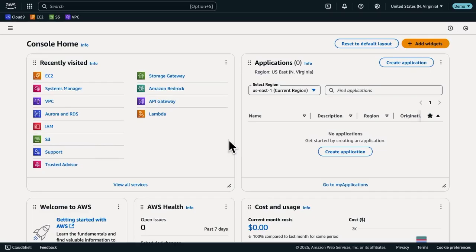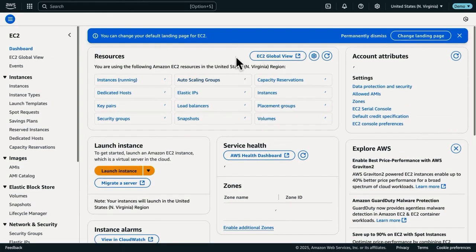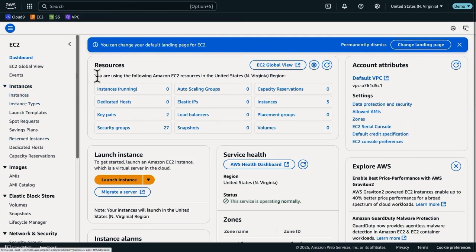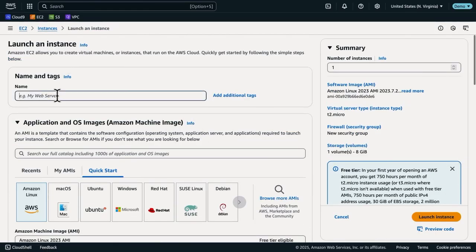First thing we want to do is go to the EC2 console. Now, I happen to have it here in my recently visited and in my shortcuts bar, but I could just as easily search for EC2 and go to that service. There are tons of options in here, but we're going to zero in specifically on the Launch Instance option. First thing we have to choose is a name. We have to choose our instance name so we can find it later.